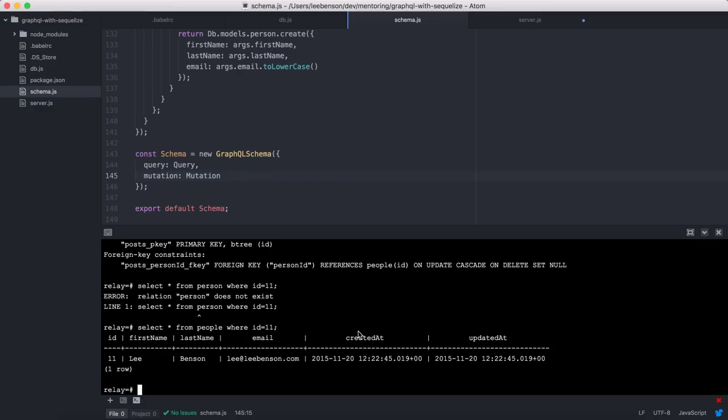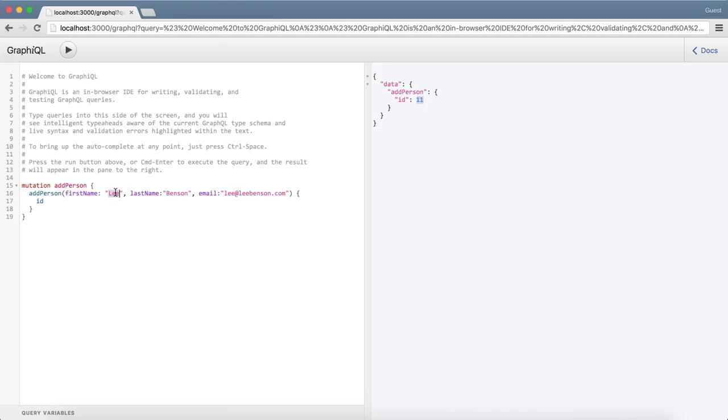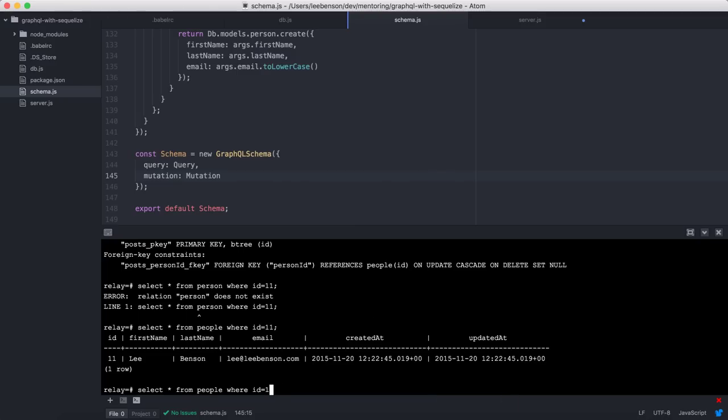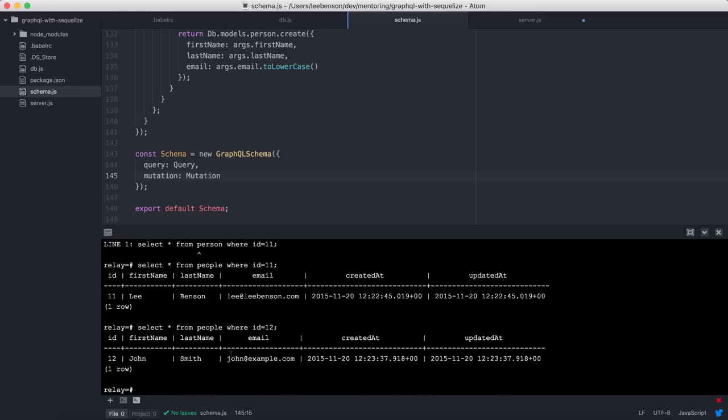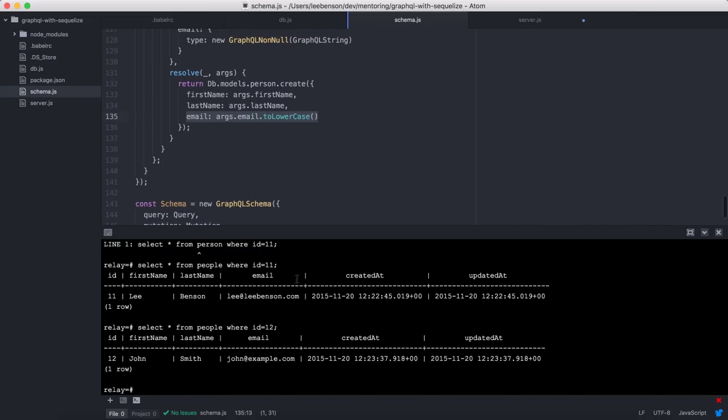And you can see that the resolve function is working correctly. It's lowercase and everything. If I was to, for example, go and add a new email there, let's capitalize that just for emphasis, hit play, we've got 12, we'll go back, we'll find based on ID 12, and you can see that's lowercased as we referenced in our resolve function there.